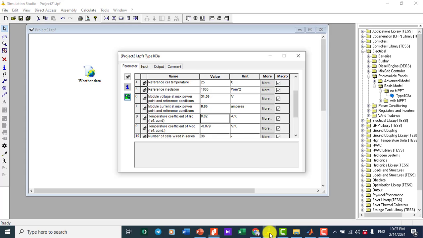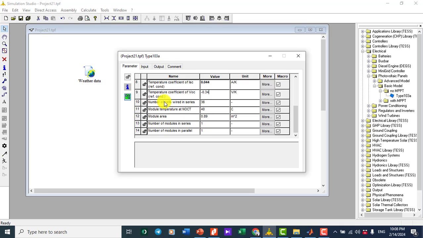So let me enter these two values here. Temperature ISC is 0.044, and VOC is minus 34.